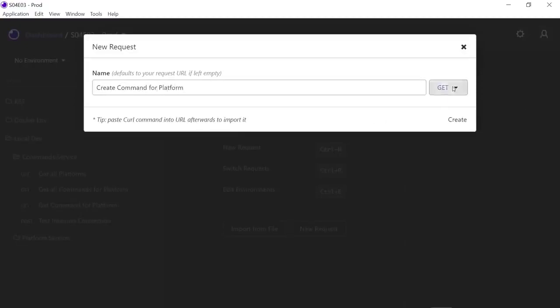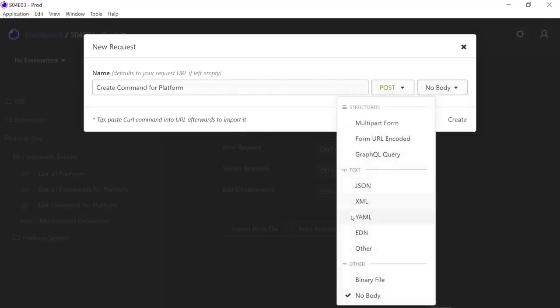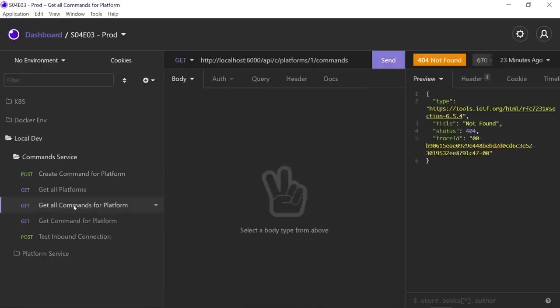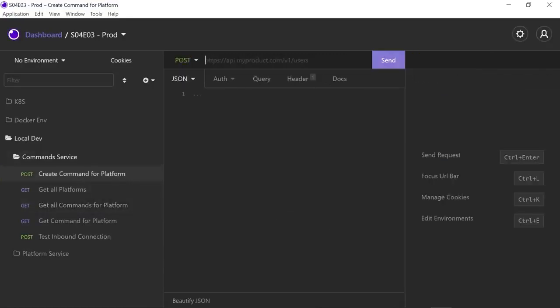Great, and that's a POST request, and the body will be JSON. So we'll create that off. I'm going to copy the URI from this request here, because it's going to be exactly the same URI, just a different verb. Fantastic. And then we're going to pass in a command create DTO, so how to, let's say, build a .NET project.